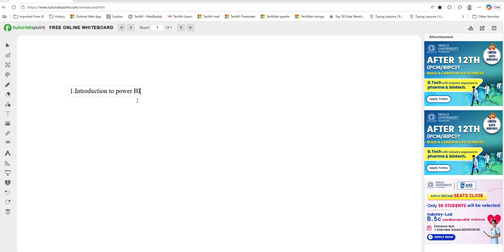This is the previous class syllabus, and the second one is installation and interface. And the third one is importing data from Excel and SQL Server.